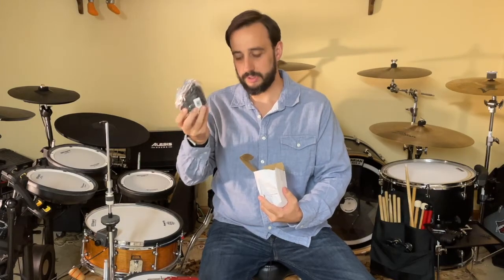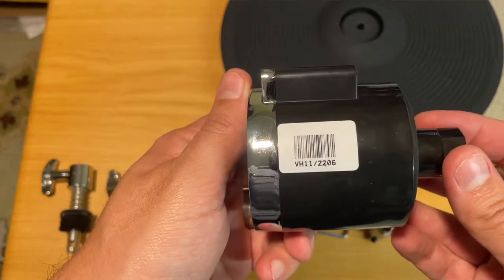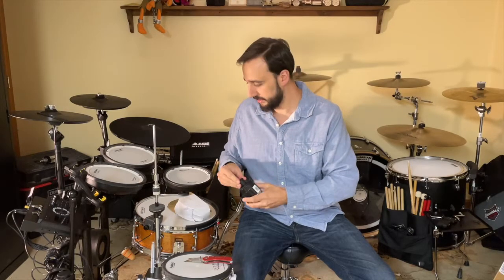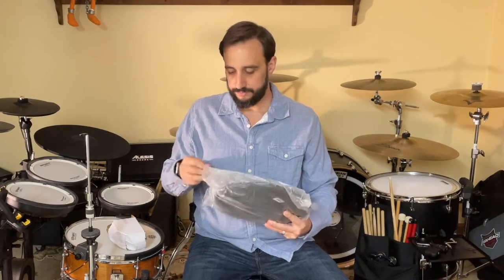This has our controller itself in it. So here is the controller. If you can see, it is labeled VH11 with some numbers after it, so I find that pretty interesting. Also in the box is our stopper with a hex key to keep the cymbal from rotating. Here is our cymbal itself.